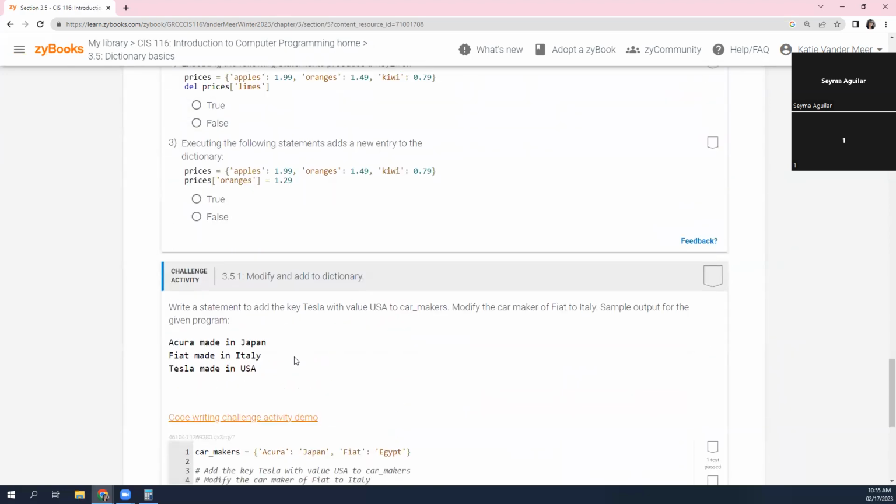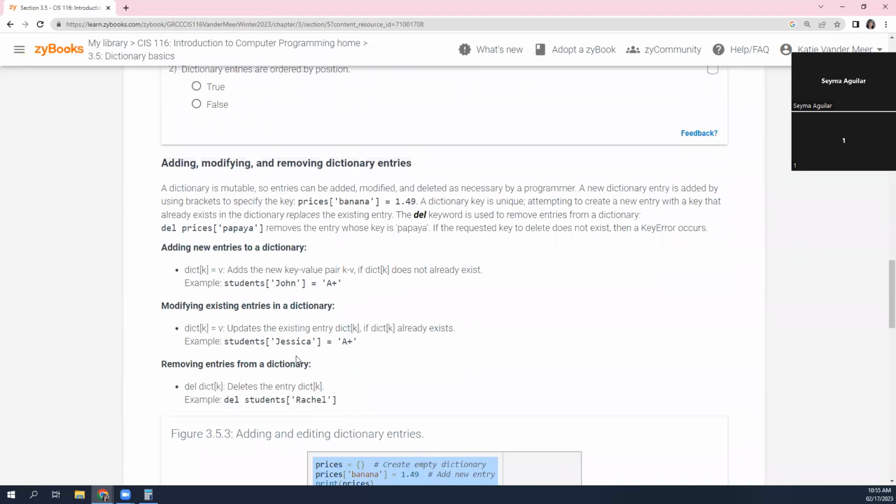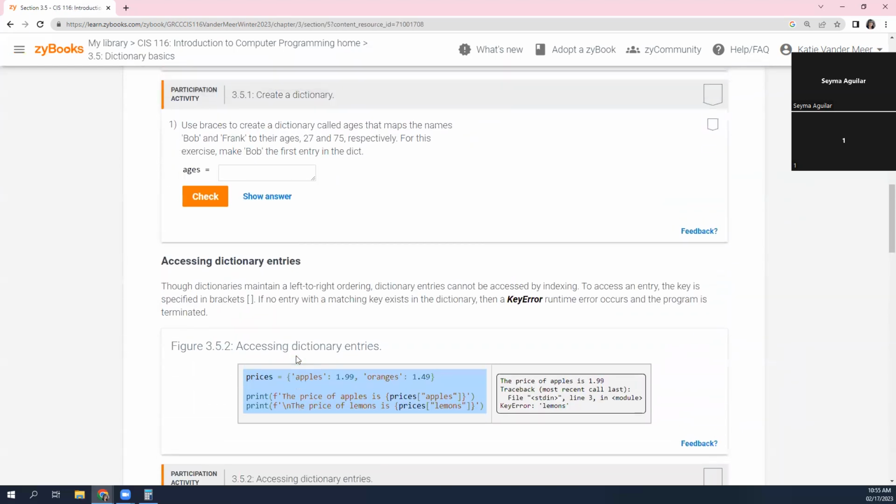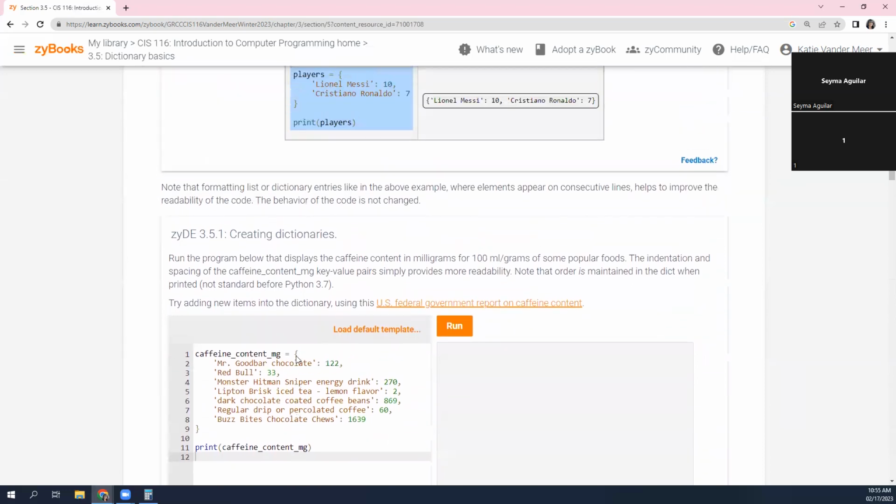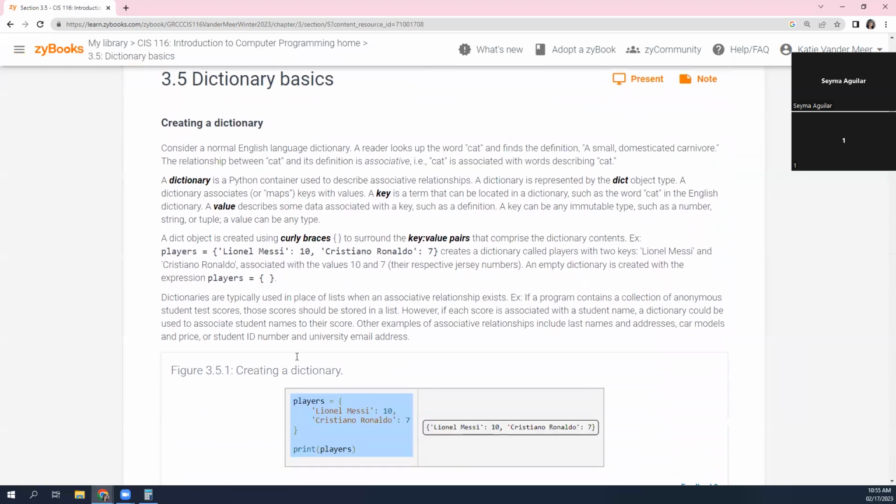So let's first look, what is a dictionary? And then you can add things to it. A dictionary is a Python container that has an associative relationship. What does that mean? It maps keys with values.